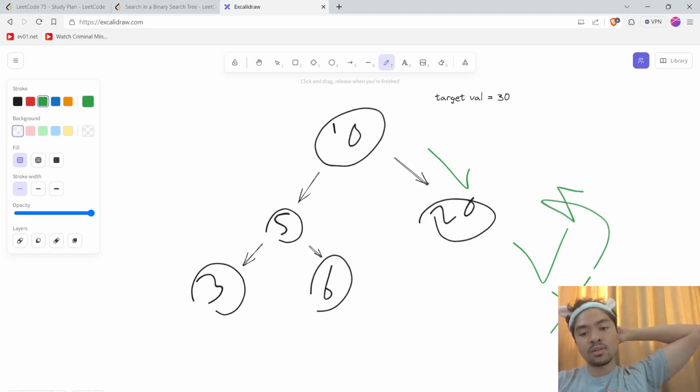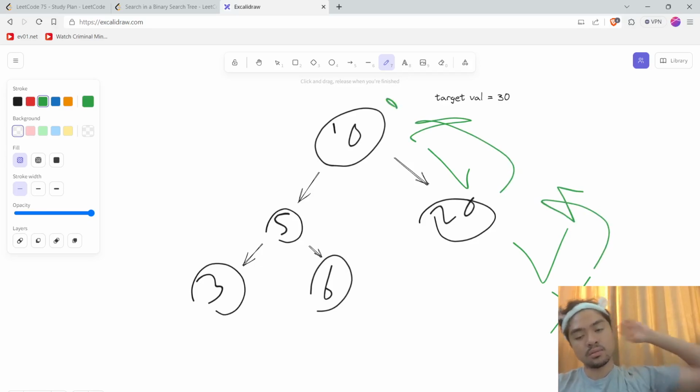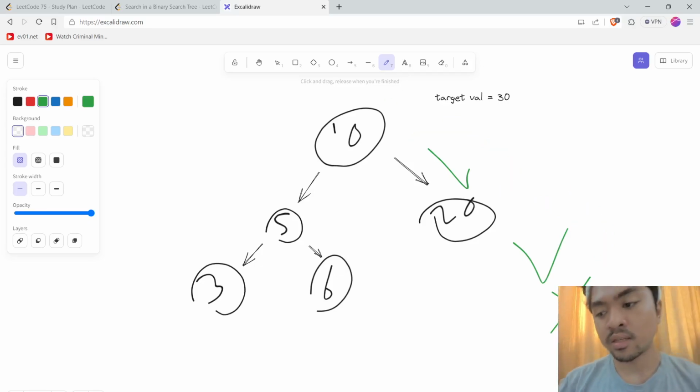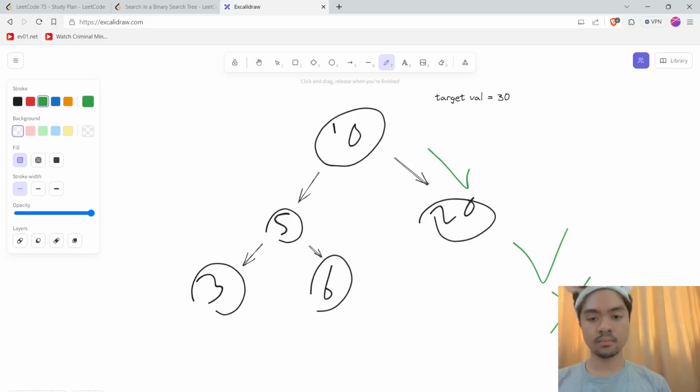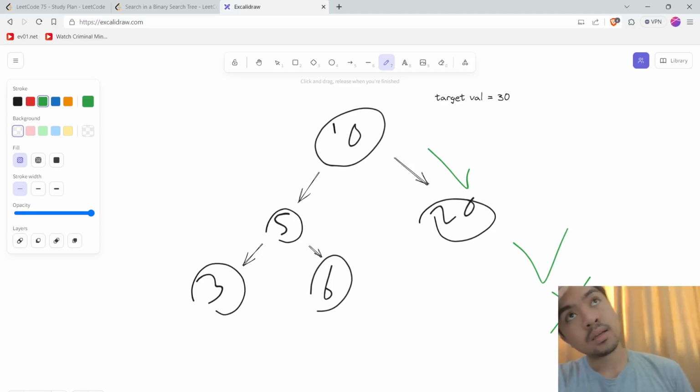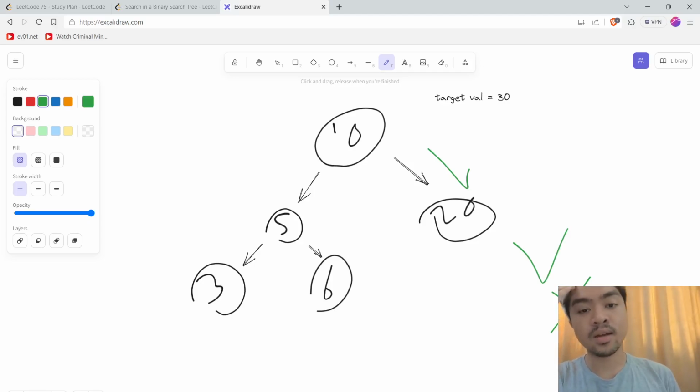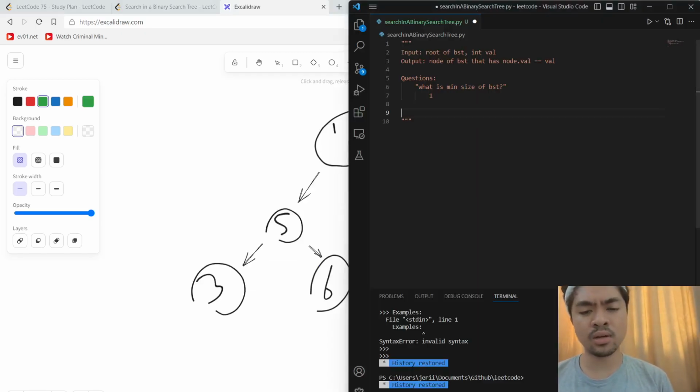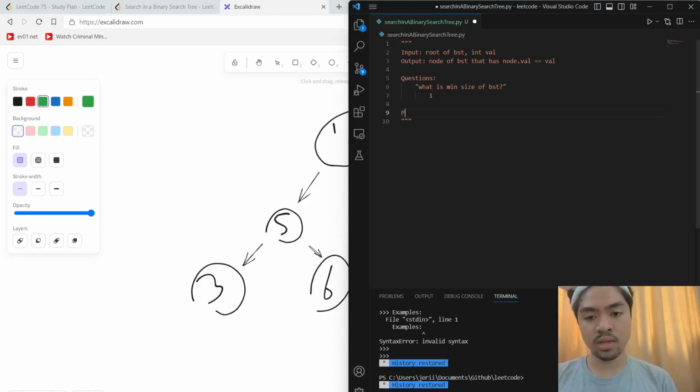Then 20 is going to return null, and then 10 is going to return null. Basically that's it. Makes sense, right? So we went through the two examples where we reach the base case for each. So I think we can just go into a plan.